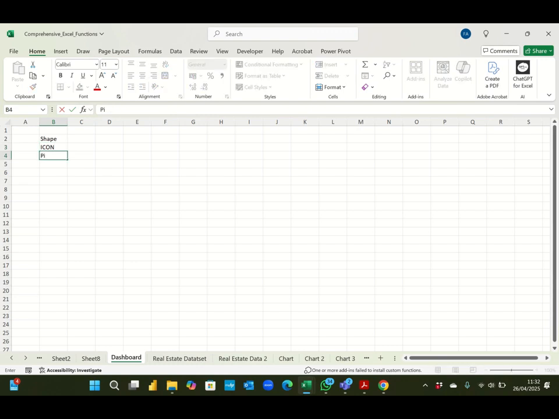It depends on the way you want your dashboard to look like.